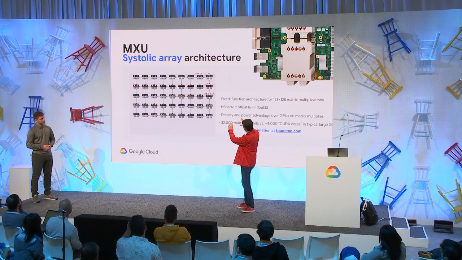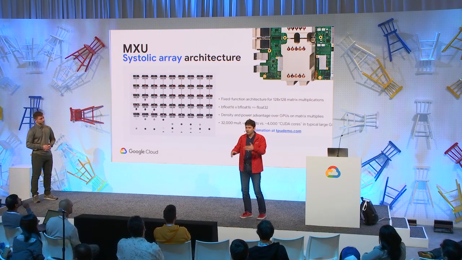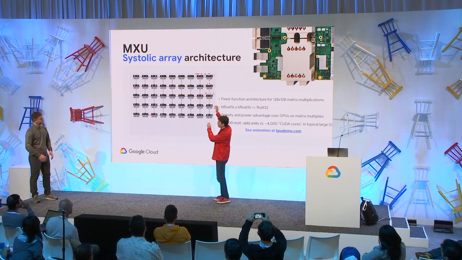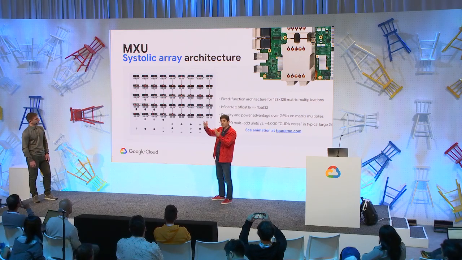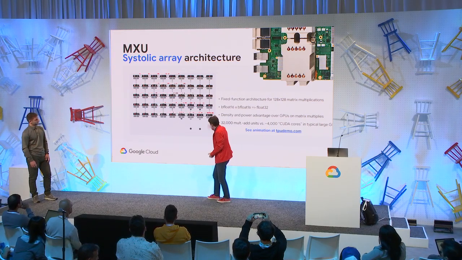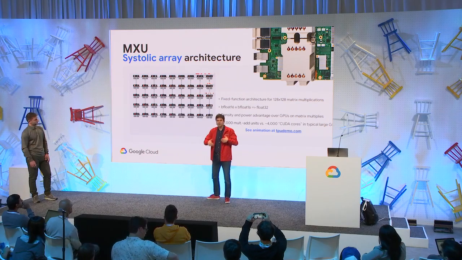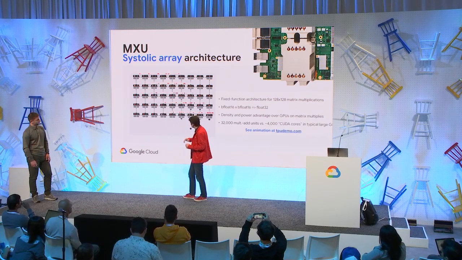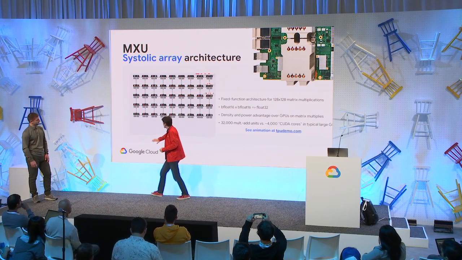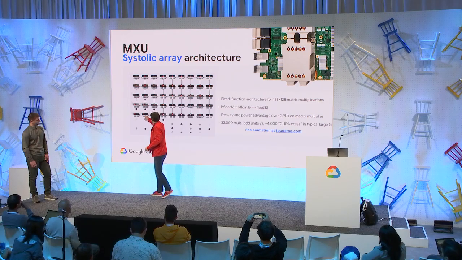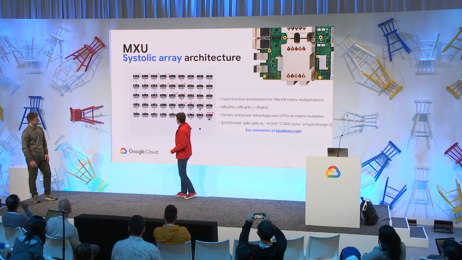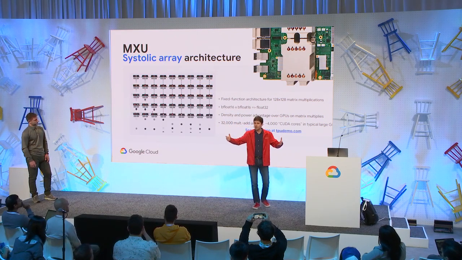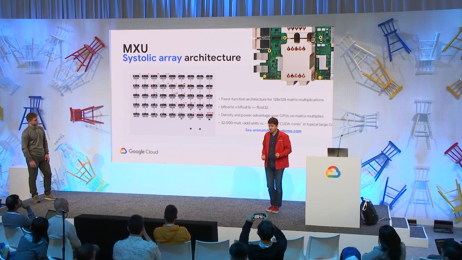And I think you will have to spend a little bit more time offline with this animation. But what it does is that you load one of your matrices into this array, and you flow the numbers from your second matrix through this array. And if you'll have to believe me, as the data flows through it, and as the multiply accumulates are performed, and the intermediate results get passed to the right, out of this side will come out all the dot products that compose your resulting matrix.